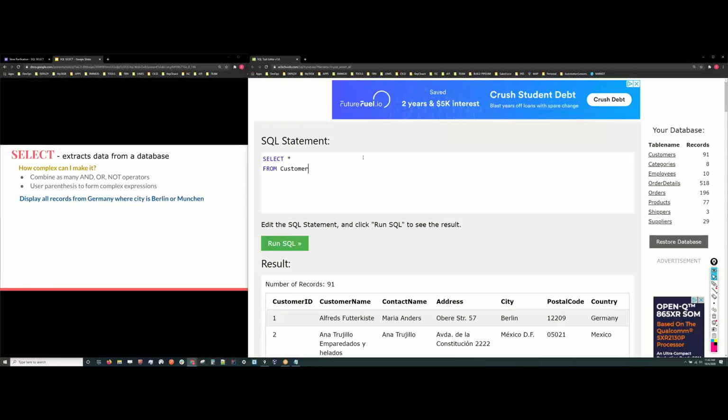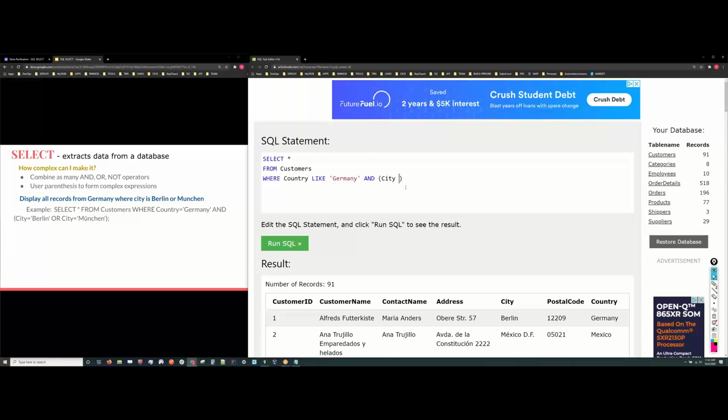From customers where, let me bring the example here to look at it. Oh, it has a weird character on it. That's why. Country like Germany, and city.